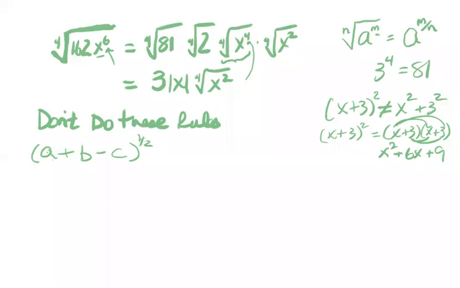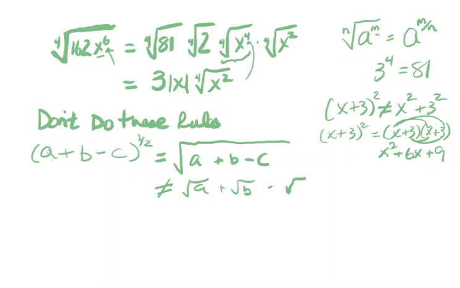And so that also translates over to what we do with radicals. If I have this, it can be rewritten as the square root of a plus b minus c. Those are equal. But this does not equal the square root of a plus the square root of b minus the square root of c. We can't rewrite it that way. So that's a do not do this. And that is similar to the rule we saw over here where we took a plus b squared and we say this is not equal to a squared plus b squared. It doesn't work that way.